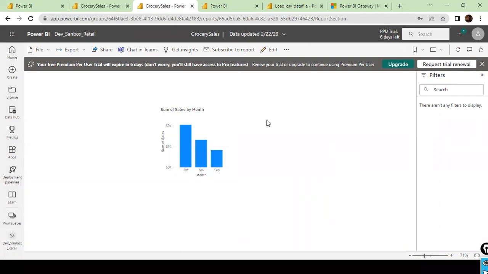To summarize, we looked at how to load a CSV file in Power BI Desktop, how to schedule a data refresh in Power BI Cloud Service, and how to upload the CSV or Excel file in the Power BI Cloud Service and create the report. We also saw that if you upload the CSV or Excel file on cloud, it doesn't require a scheduled data refresh. All you need to do is overwrite the previous data file with the new data file on cloud, so that this file will get refreshed.